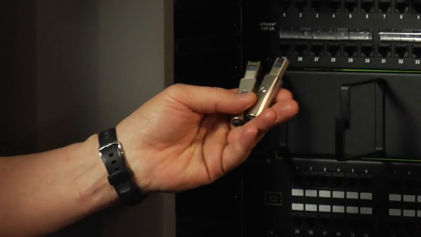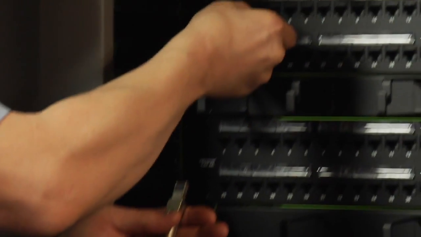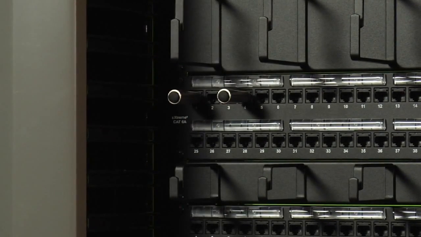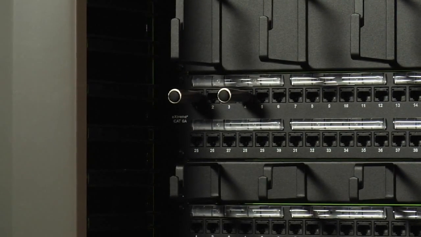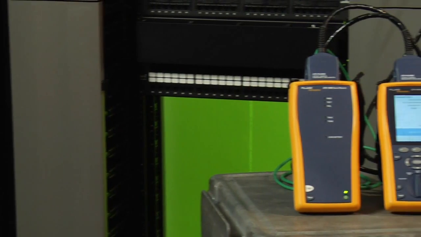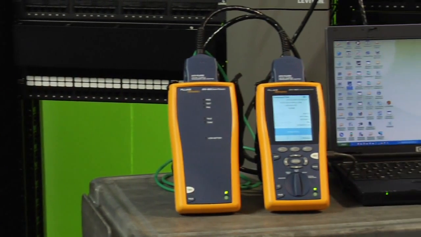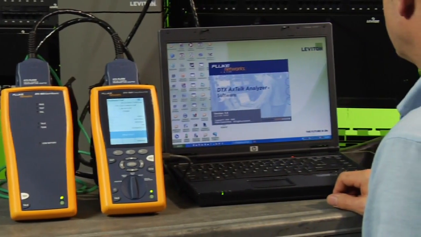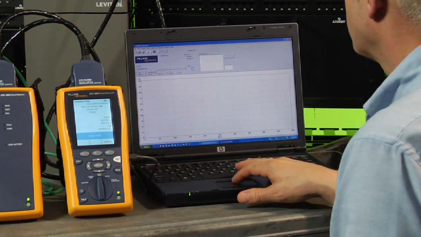So you want to plug the other ends with these terminator plugs included with your DTX Alien CrossTalk kit. We'll also use terminators for the open end of each disturber link. Once we've plugged into the victim link and have it terminated at the far end, you don't need to touch it. We just let the Alien CrossTalk Analyzer software guide us through the home stretch.